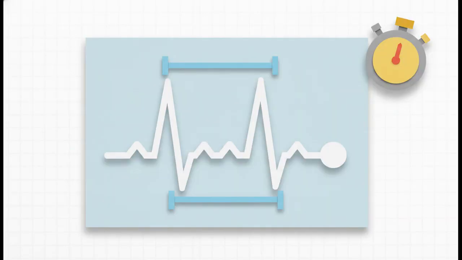The QT interval measures from the start of the QRS to the end of the T wave. It's the entire duration of ventricular depolarization and repolarization. But because this interval naturally shrinks when the heart beats faster, we have to calculate the QTc. That's just the QT interval corrected for heart rate. Lastly, we have the RR interval, which is the time between consecutive QRS complexes, and that's exactly what we use to calculate the patient's instantaneous heart rate.